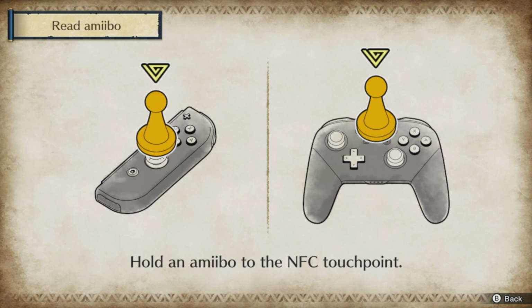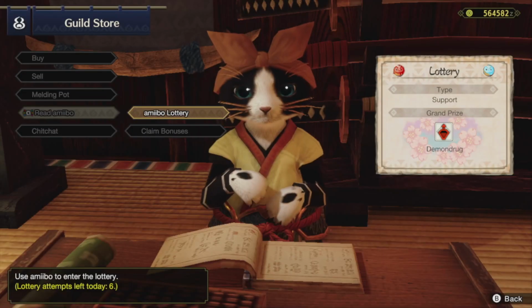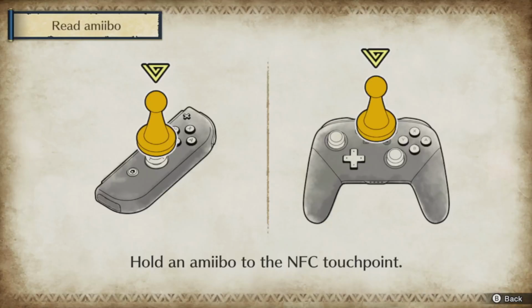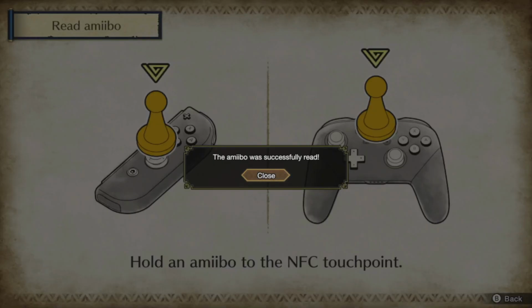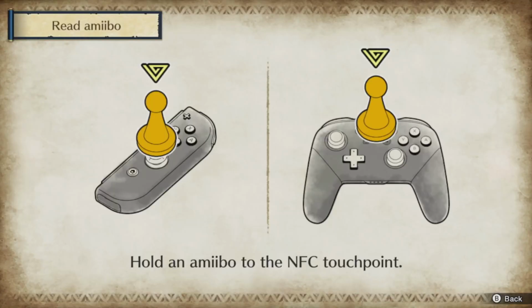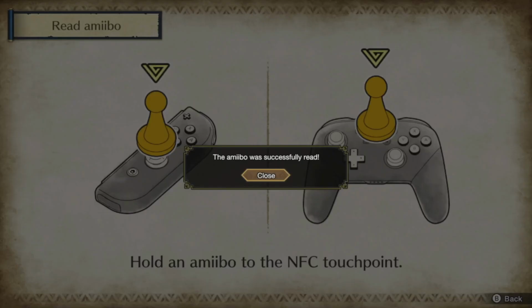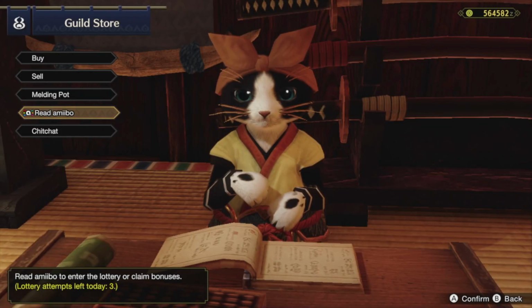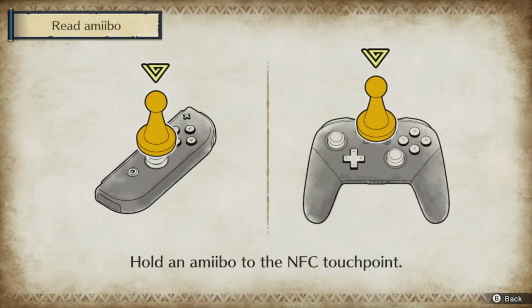You can just use any Amiibo for this, up to 6 a day, 6 different Amiibo, and it just so happened that I have exactly 6 Amiibo, so I mean, why not take my free stuff? That was the Metroid Amiibo. This is a Donkey Kong Amiibo. This is Wolf Link here, and Wolf Link gets us some more stuff. This is, if I press the button, Yarn Yoshi.